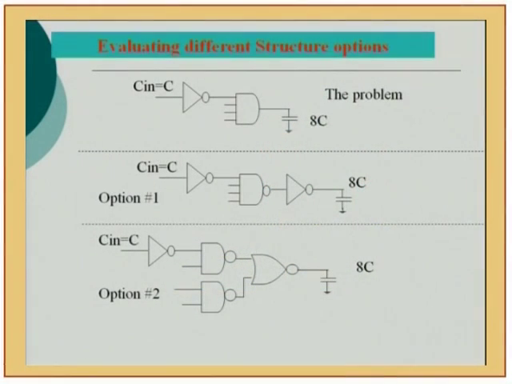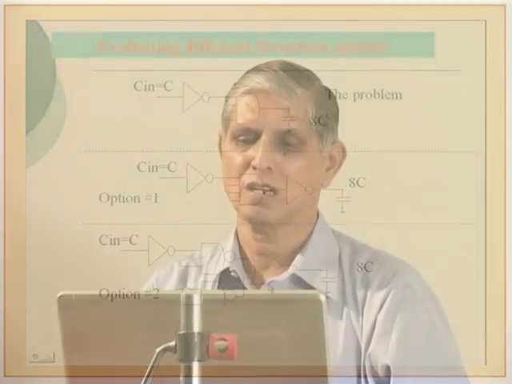Here is another different example. I have one simple logical block: one inverter driving a 4-input NAND which is loaded to 8C capacitance, input is 1. So I have two possible options. I have one inverter driving this, this is an AND gate, so I put a NAND gate followed by an inverter, okay. Or instead of 4 inputs, I use two inputs followed by an OR gate, which logically has the same function. So I have two options. Of course these are representative; you can have many options in real cases. If you do some switching algebra or logical analysis, you may get more than one option, okay.